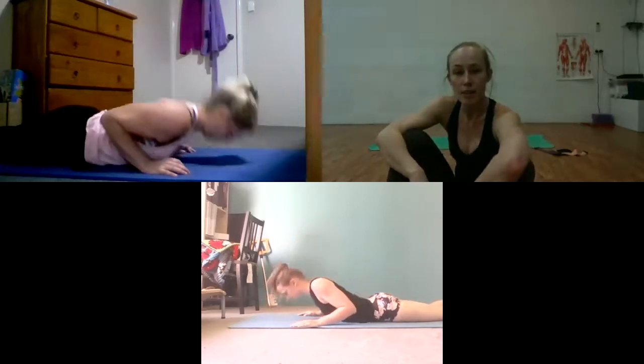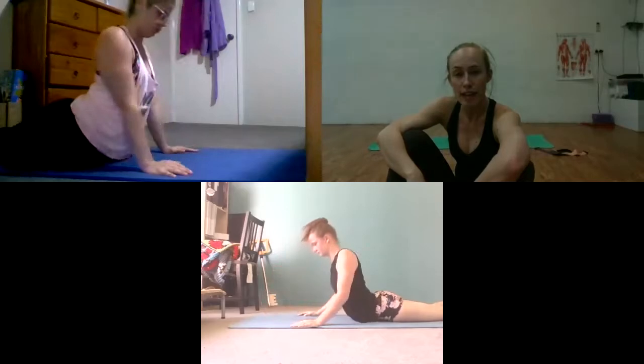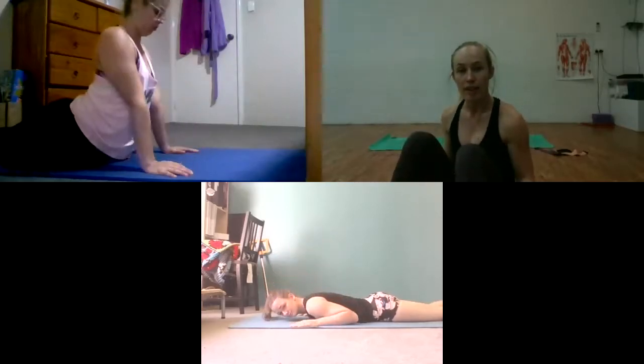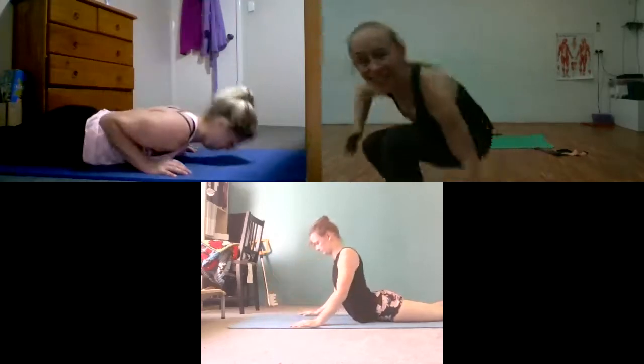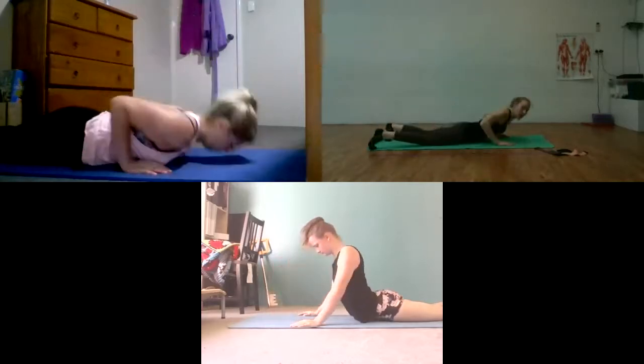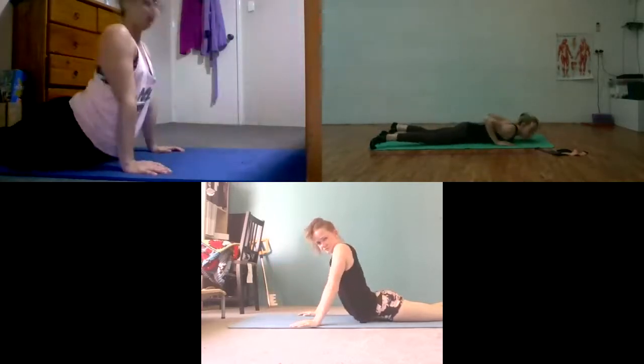Nice. These look good. Again, elbows in a bit tighter if you can. And think about rotating those elbows into the side of your body. You got this. Keep going. Again, focusing on the back of your arm now. Now I'm going to make you do a little halfway hold, because I'm feeling a little bit mean.